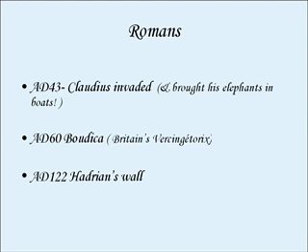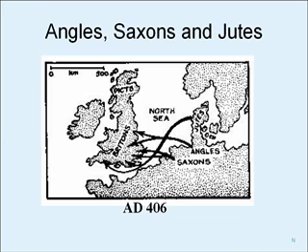Now, the only problem on the island was from the savage Picts in the north. So the Emperor Hadrian actually built a wall across the island, and that was the northernmost limit of the Roman Empire. So everything would have been fine, but the Romans were having problems back home, and in AD 406 they left the island. And the people living there really would have preferred they stayed because they were being attacked by the Angles, Saxons, Jutes and Frisians.